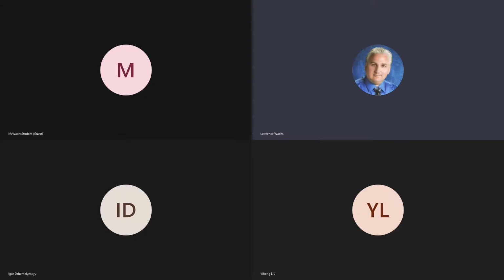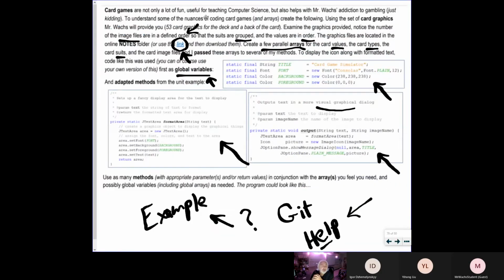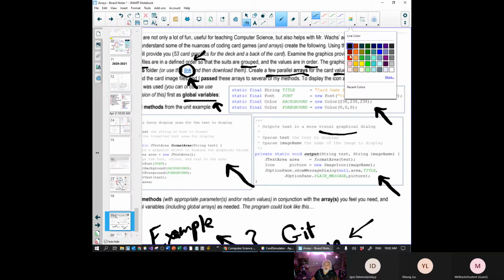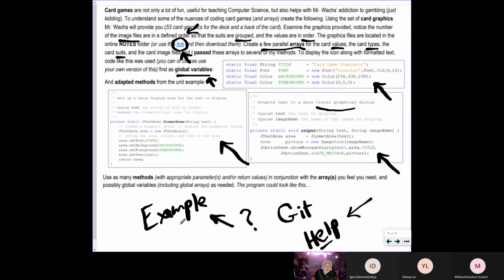All right, so we're going to continue where we left off looking at this problem. And here's some of our discussion yesterday about this card game problem. It turned out that we did, in fact, let me just get my pen here and change the color of this pen to red. It turned out that we did use our example and the GitHub help page to help us get, for example, this link right here. Helped us to get a lot of the code here that we needed.